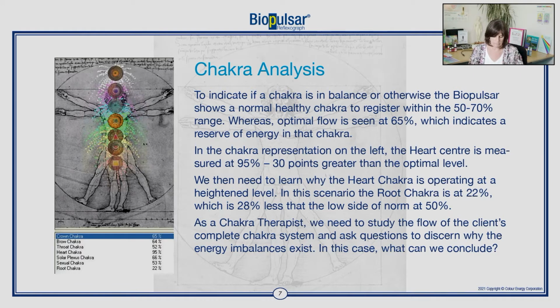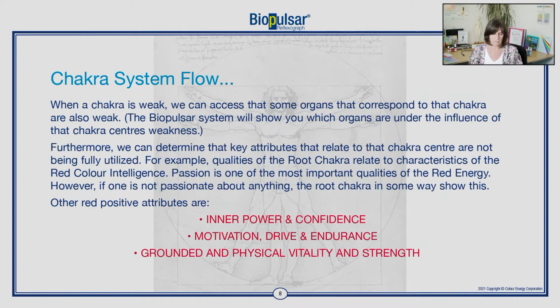Okay, the chakra flow. So we're coming up to 15 minutes left, so I'm just going to fast forward a little bit here. When a chakra is weak, we have to understand some of the organ connection and how it connects on that emotional, mental, and spiritual level. So I just wanted to give you an example here: if the root chakra is weak, some of the attributes that person will be weak in could be their empowerment aspect, which is their inner power, their confidence level, their motivation, their drive, their endurance.